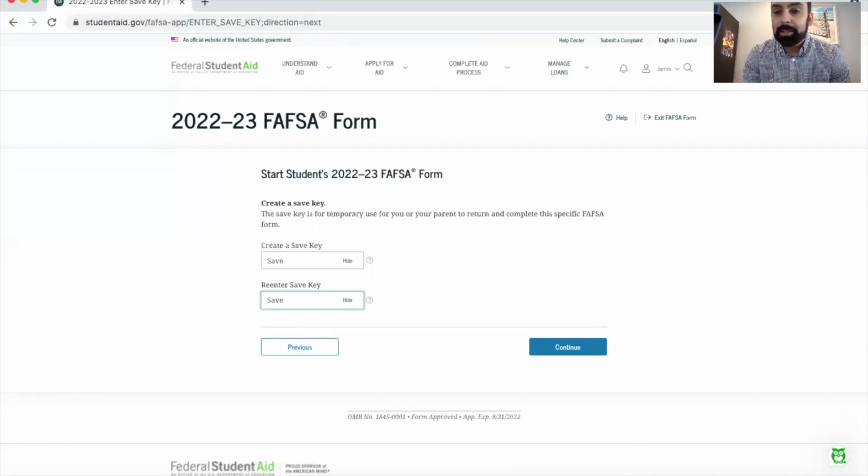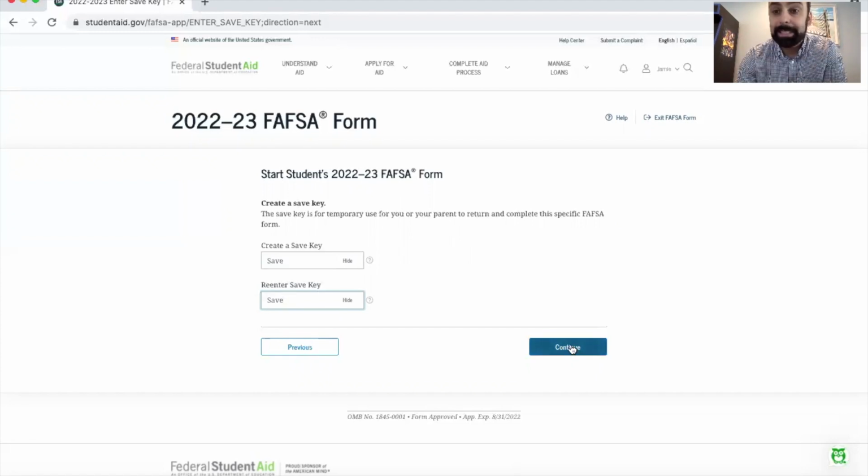So the save key is only used essentially if you're filling out the form and you get overwhelmed. I tell parents all the time, if you get overwhelmed with this, just hit the save button and come back. So if you get overwhelmed, hit the save button, and then when you come back in and log in as a student, it's going to ask you for your save key. And by the way, if you forget your save key for whatever reason, very simple. It's going to ask you for your zip code. So it's very easy. If you forget the save key, it's not that big of a deal.